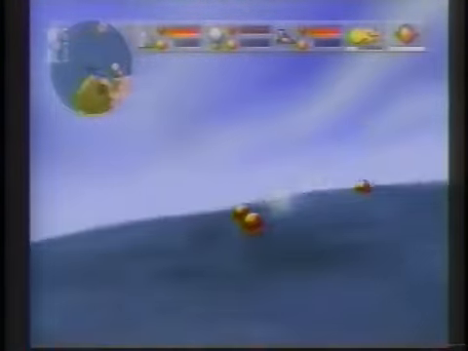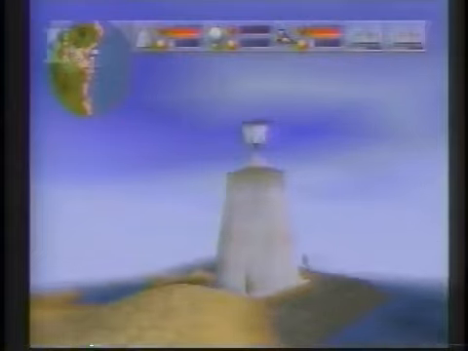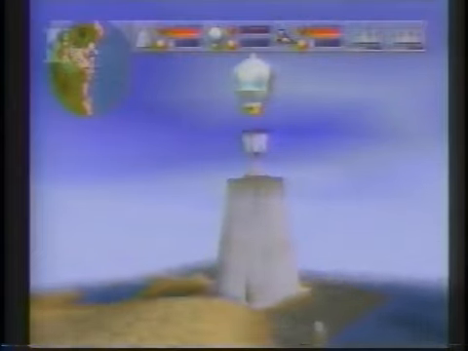Gathering mana is the most important part of Magic Carpet. Without it, your spells won't have power, and you'll never align the opposing forces in each world. Create and build your own castle to gain the balloon you need to store every mana ball you collect.